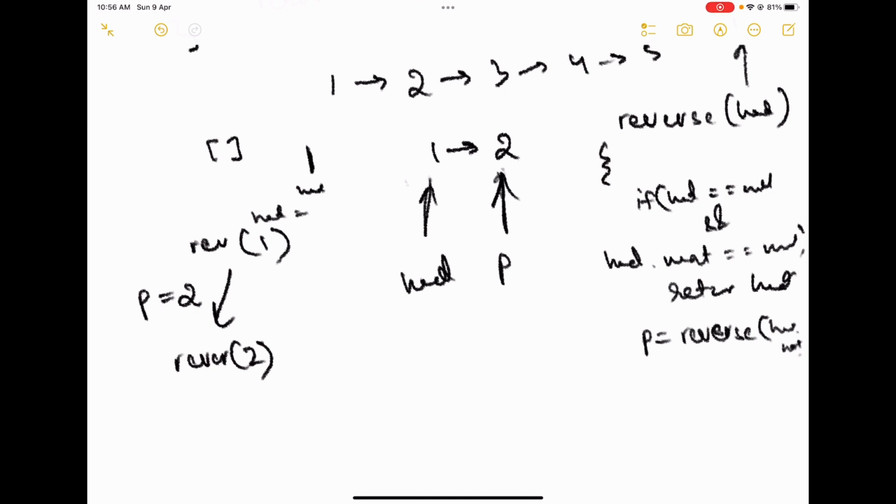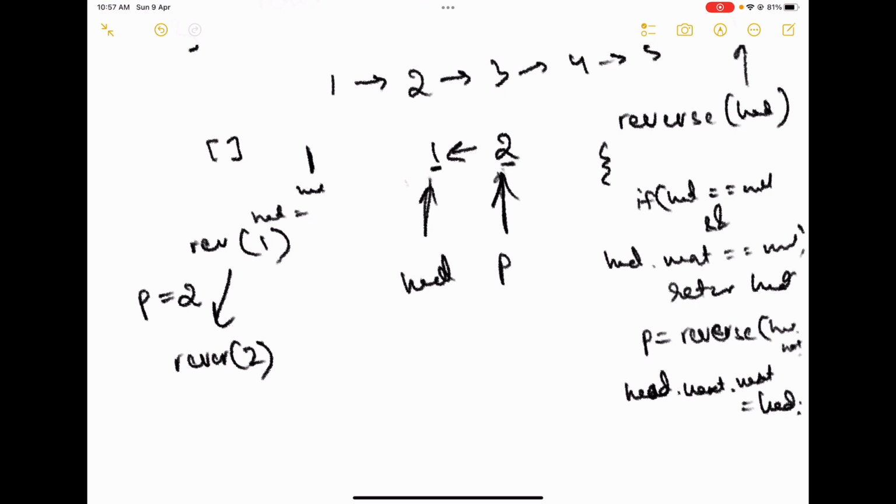So what we can do is head dot next, which is 2, and 2's next should be pointed back to head, right? So if we do this, now 2 will be pointed back to head. So let's just write that down. Head dot next dot next should be equal to head. Okay, I hope this makes sense.